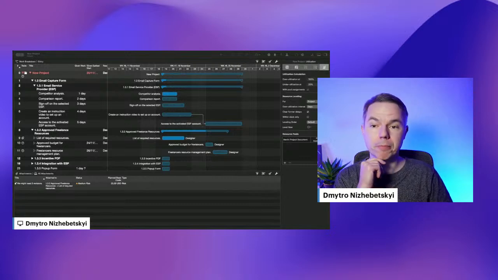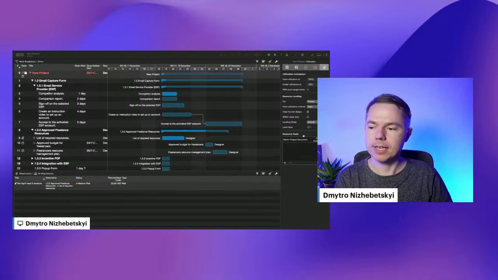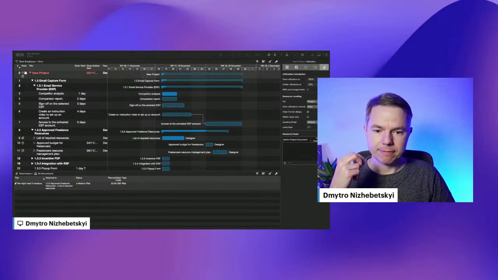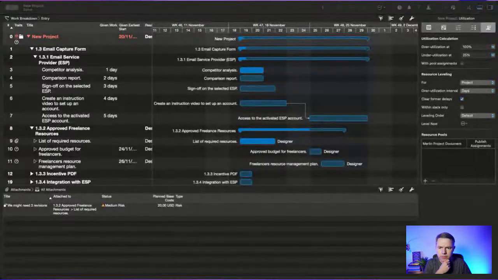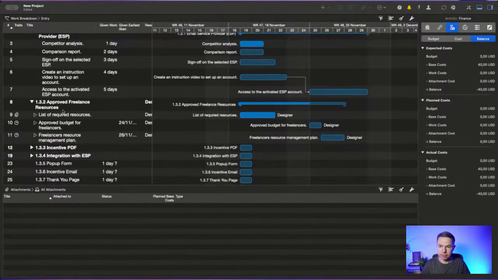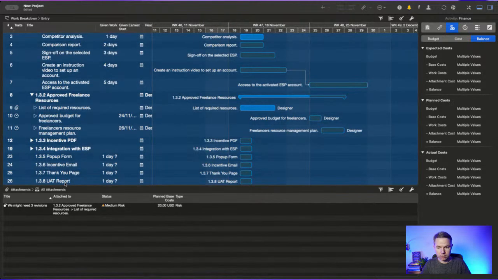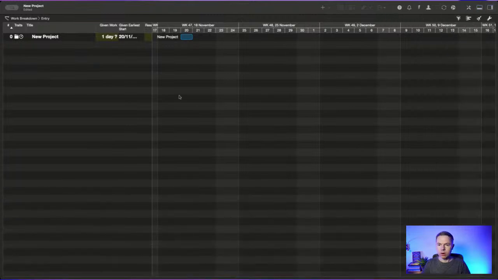But today we are talking about Merlin project, and we are talking about a different tool. But I hope you'll see that the concepts, the ideas will still be the same. All right. Let's dive in. So right now we have something set up here. I hope you can see it well enough. It's not so important what's here as the concepts. And actually, what I'm going to do is delete all of this, and I'll start from scratch, so that you can understand where we are and how you should operate with these tools.